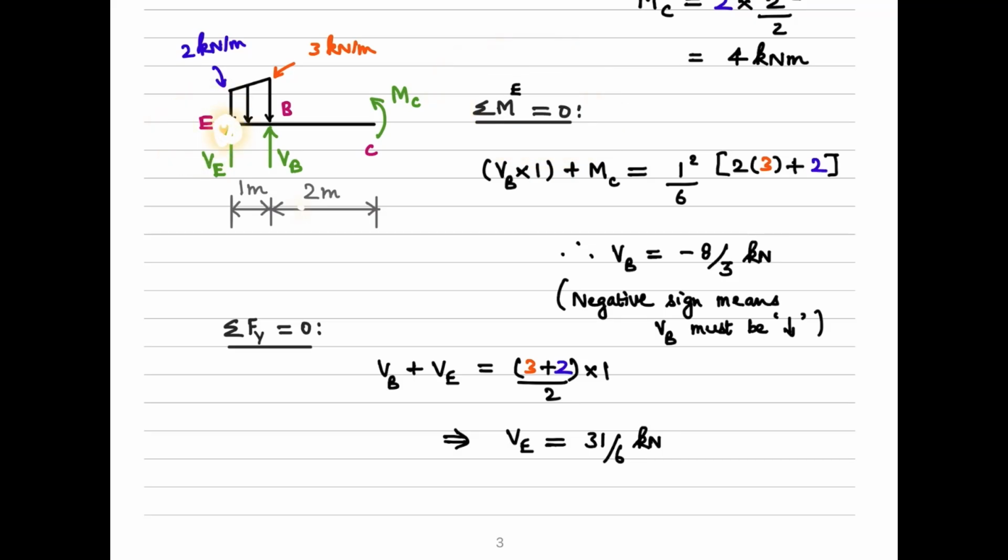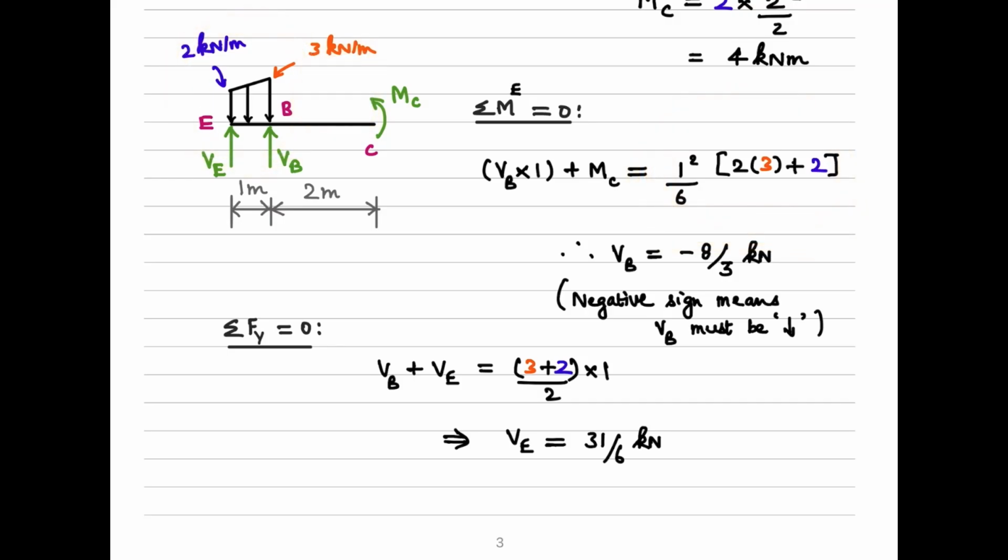So when we take moment over this point, what is going to happen? This VB into 1, plus MC. These are the summation of counterclockwise moment. Now that has to be balanced by the clockwise moment. The clockwise moment is going to be only due to the trapezoidal load here, right? What one can usually do is decompose this trapezoidal load as a combination of rectangular and triangular load. Accordingly, one can use the centroid details one knows about the triangular load and the rectangular load. I am not doing that here. I am actually finding the moment due to the presence of the trapezoidal load itself.